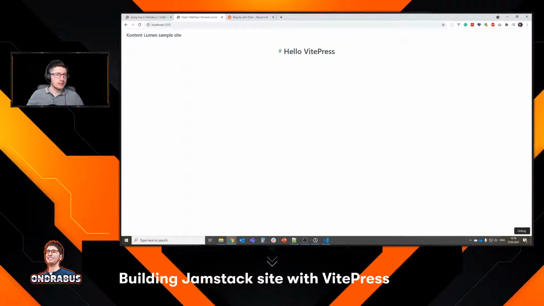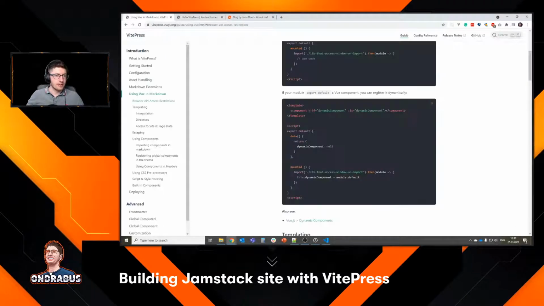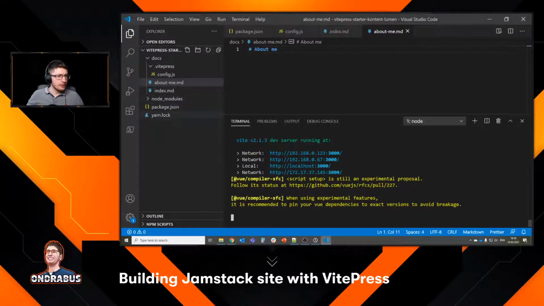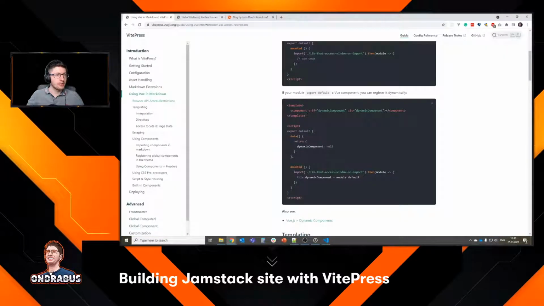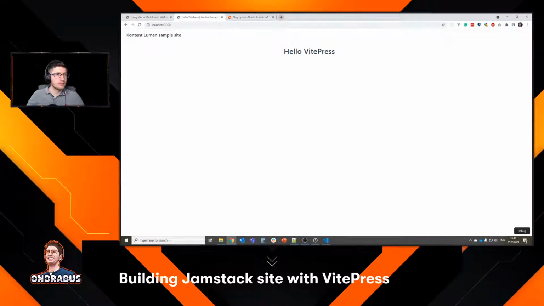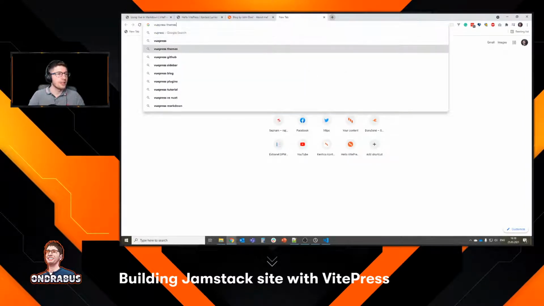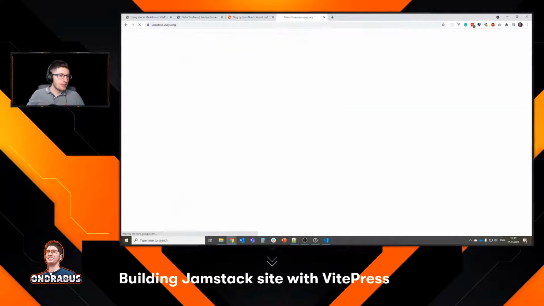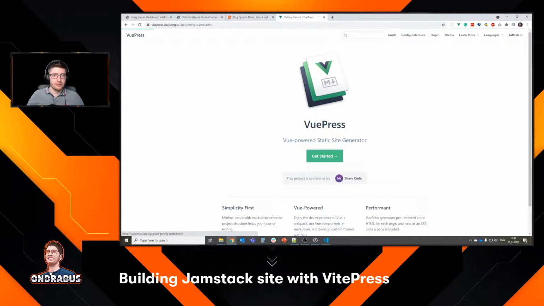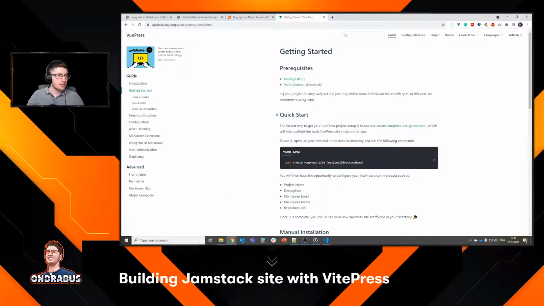Okay, this only contains index, nothing else. So I guess we need to do everything ourselves here. But it's still quite not clear to me how we handle the menus and how we plug into the layout here. Maybe I'm missing something. Let me check VitePress if there is any reference to this.